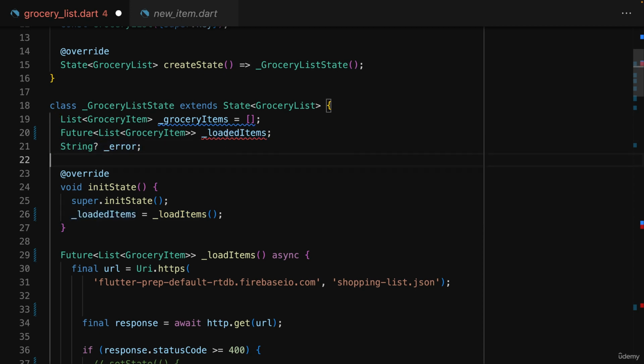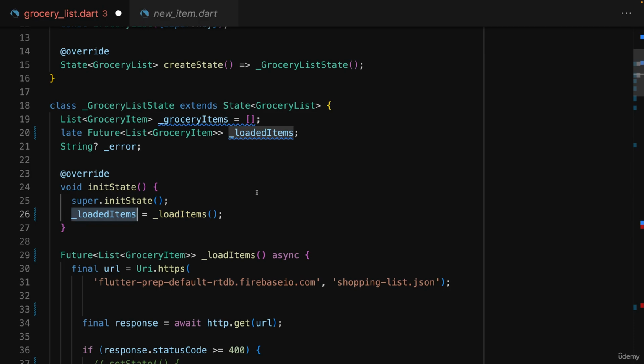Now here I'm getting an error because I got no initial value here, and this is a non-nullable value. And to work around that, we can use a special keyword, the late keyword, which we can add in front of this type. This is a keyword built into Dart, which in the end tells Dart that we have no initial value for loaded items, but we will have a value before it's being used the first time. And indeed, this is the case here because we do assign a value here in initState, which will be executed before the build method executes in the end and before this future is needed. So with late, we basically tell Dart that everything will be okay.